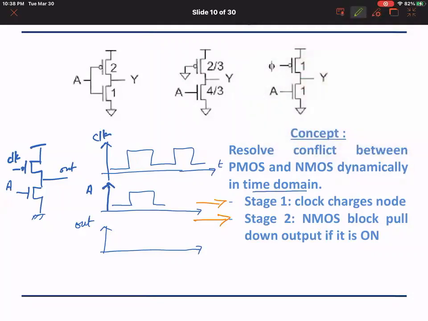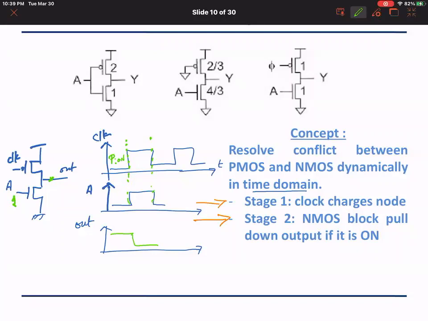Number 1, the clock will be low, and so the PMOS will be on, and it's going to pre-charge the output, so the output will be high. Then in the second half cycle of the clock, if the input happens to be 1, it can discharge the output and perform the regular logic function, which may or may not discharge the output. So this is the basics of the dynamic logic.